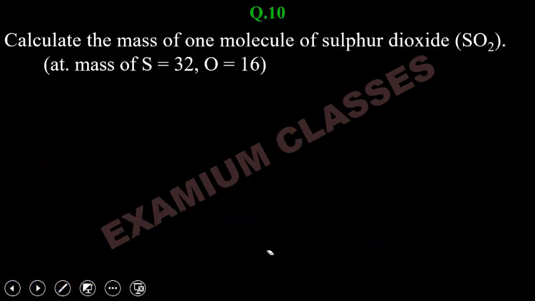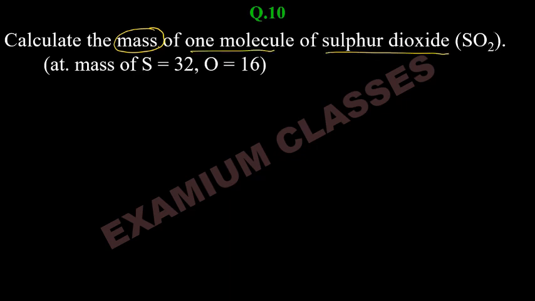Next question. Calculate the mass. Whenever we are doing these questions, you need to recall, or in the notes I have given the diagram we discussed, take a printout of that one. When you do these types of questions, keep that printout by your side. We need to calculate the mass of 1 molecule of sulfur dioxide, and sulfur dioxide is in the form of a molecule. It means we just need to do a direct conversion, nothing else. So the conversion is of 1 molecule to mass. But we don't deal with 1 molecule to mass. We deal with 1 mole to mass.